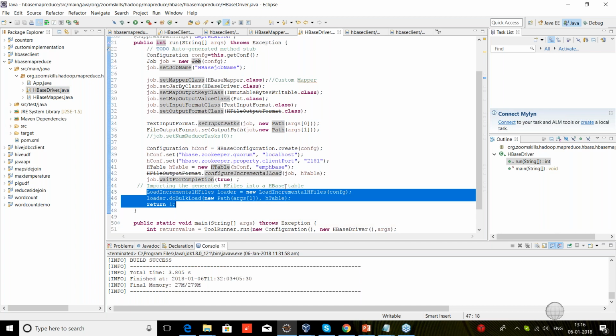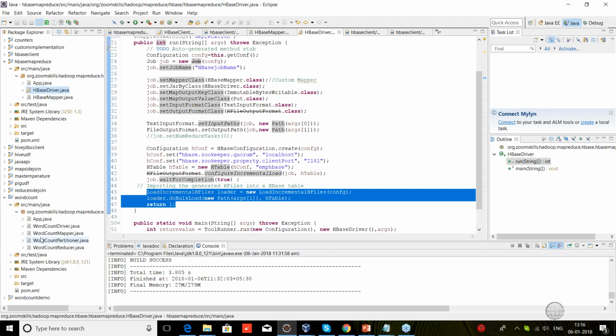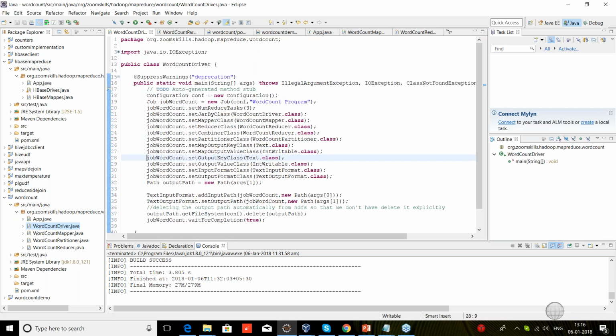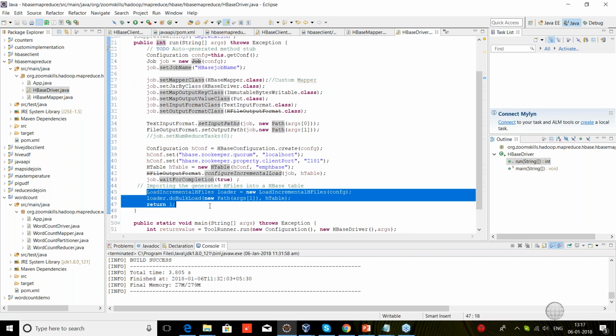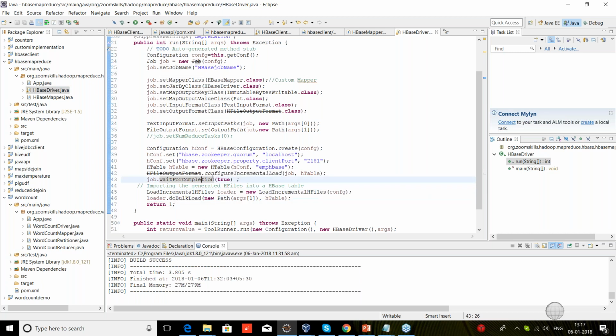So let me delete that, because usually in our programs we always delete the output file. Take any program, let's say a word count program, we always delete the output file before running our job. If you don't do that, if the output folder already exists, your MapReduce program will fail, right? In this case, I am not deleting it. Probably we can handle deleting the output folder so we don't have to do it every time you run it. As I'm not doing that in this case, let me drop that output folder.